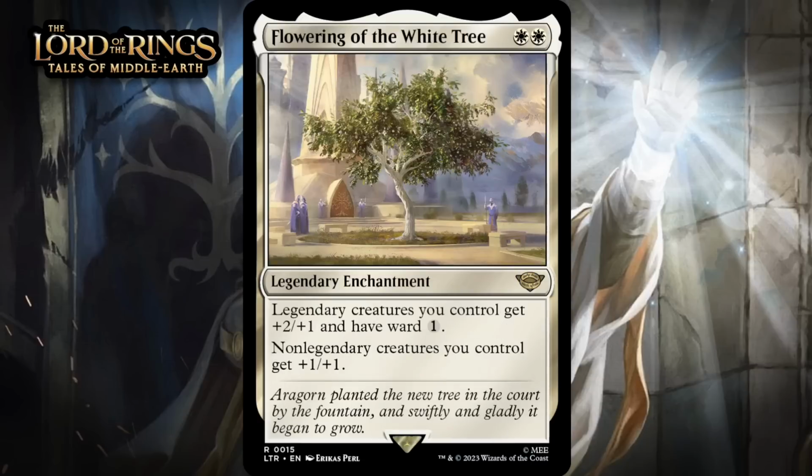Next up, it's Flowering of the White Tree, which for 2 white mana is a rare legendary enchantment. Legendary creatures you control get +2/+1 and have ward 1, and non-legendary creatures you control get +1/+1. So this is Glorious Anthem for only 2 mana. It is legendary, so it's harder to have multiples in play, but that doesn't really matter in Limited. In Limited, this is just strictly better Glorious Anthem.